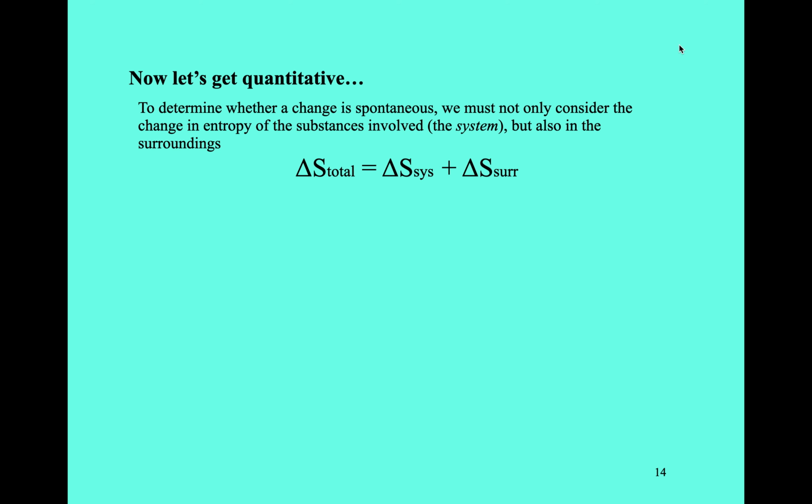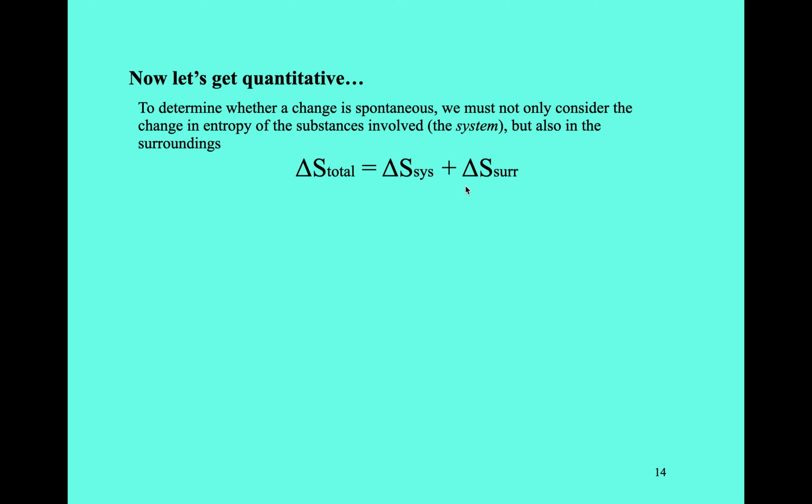Okay. Up to now, we've discussed really the change in entropy of the system, which is about if disorder is increasing or decreasing, if there are more arrangements of the particles present or more arrangements of the energy quanta, then the entropy of the system, delta S system, will increase. But to determine whether a process is spontaneous, we need to consider the delta S tot, the total entropy change for that process.